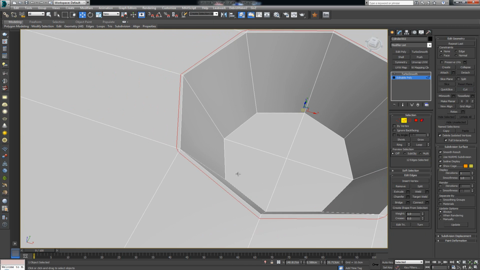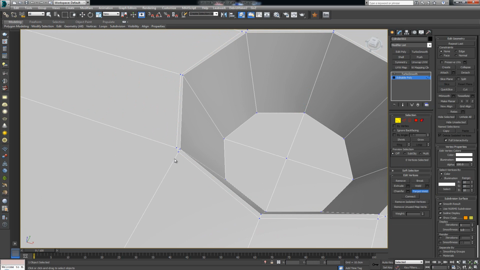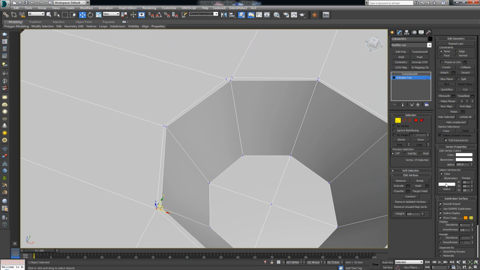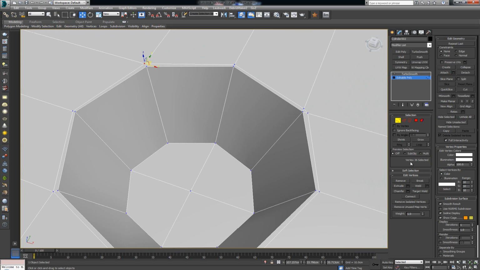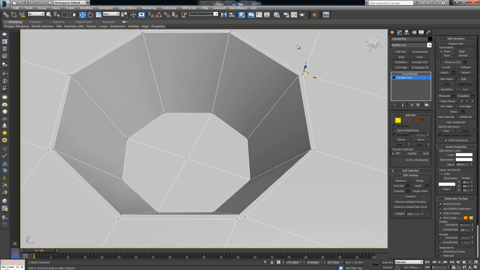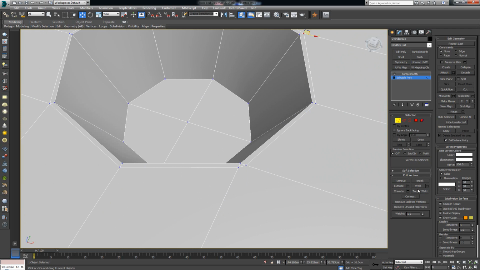So once this is done, now we simply have to go with a target weld, weld these together, and put them into position. Again, target weld, put them back into position, and target weld. And the last one with the target weld.